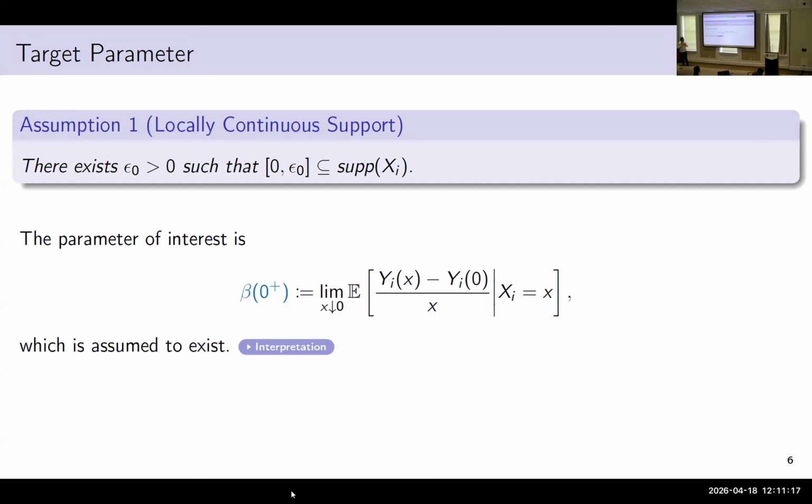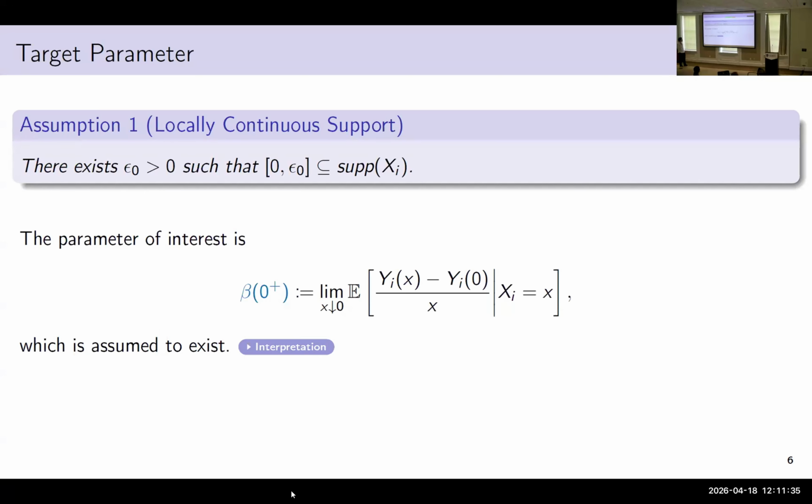Some more easily we believe, and we argue, that this is per se an economic quantity of interest, but as Carol argued, if you're willing to make stronger assumptions, you get different interpretations as derivatives of the underlying potential outcome function. I'm leaving that aside for now.